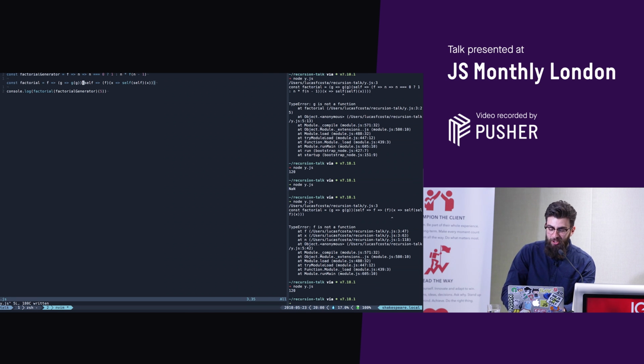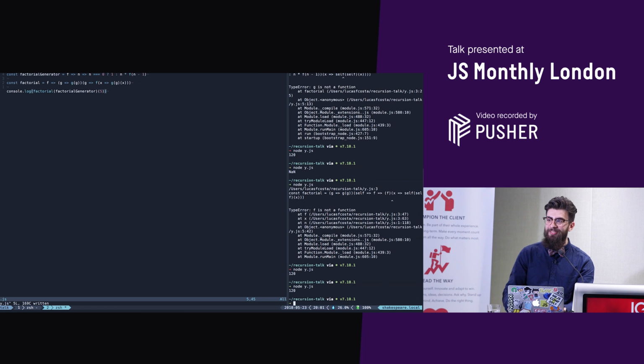And look, we don't even have any external identifiers here anymore, right? So we can just make this pretty and remove self. So let's just replace self with, I don't know, like G. And then I can do this. And I don't even need this parenthesis anymore. So this, after a very hard work, is the Y Combinator. So basically it will find the fixed point for the factorial generator function, and it works, finally.